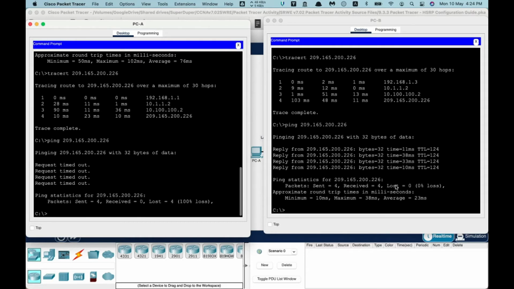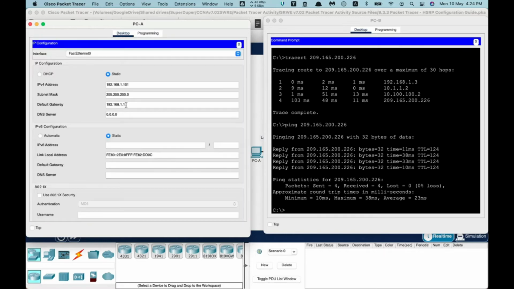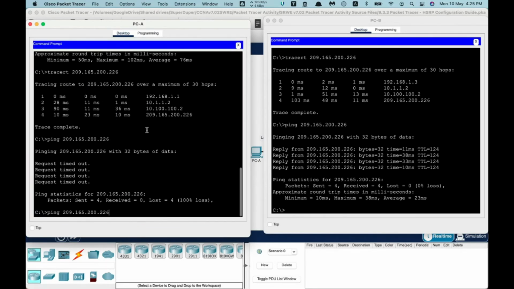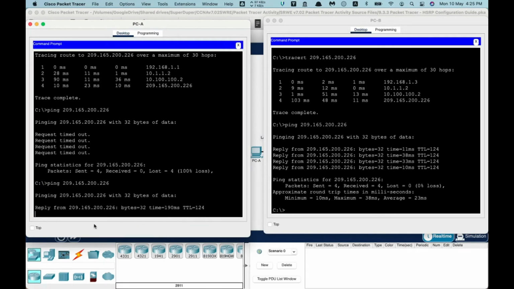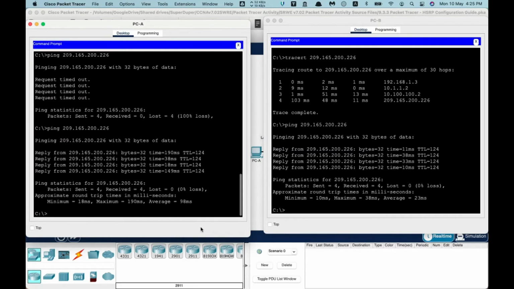So in order to reach the internet, we must change the default gateway inside the settings of PCA. If I change it to 1.3 and then ping again, now I can get a reply. So if something happens to the router, the client needs to change their IP address, which is quite not so easy for a user.